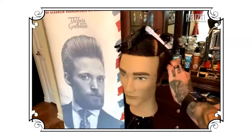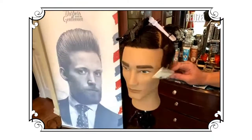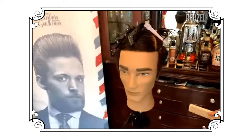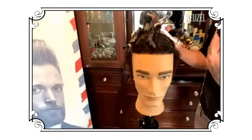All right, so we got all the bulk off the sides and back. We will be tapering sideburns and the back, but once we have a dry head. So now we are going to move into transitioning to the top.